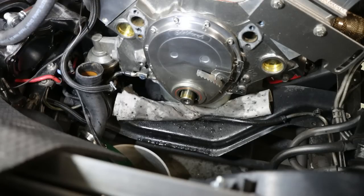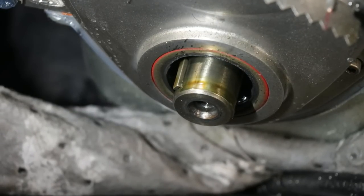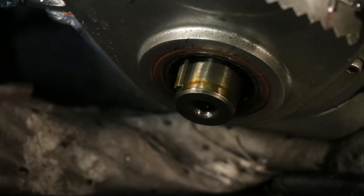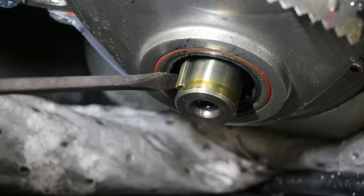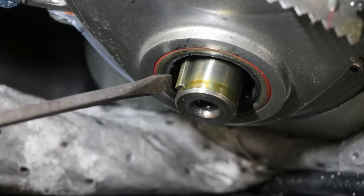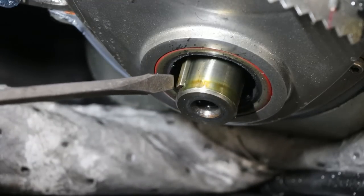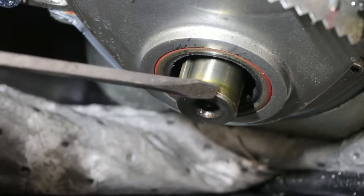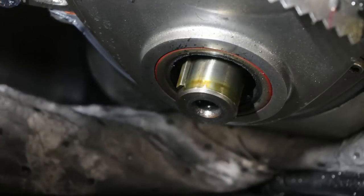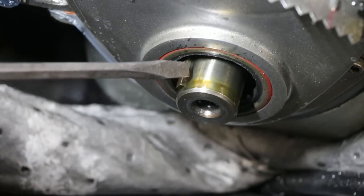So the harmonic balancer seal is definitely bad. Let me get you a little closer shot of it. You can see it's dirty around there. And let's see if I can point that out good. You'll see it better when we get it off, but the lip either folded in when I put the harmonic balancer on, or maybe this aftermarket cover is just not aligned properly with the crank. Who knows, right? So definitely a leak there, and we got to replace that gasket.